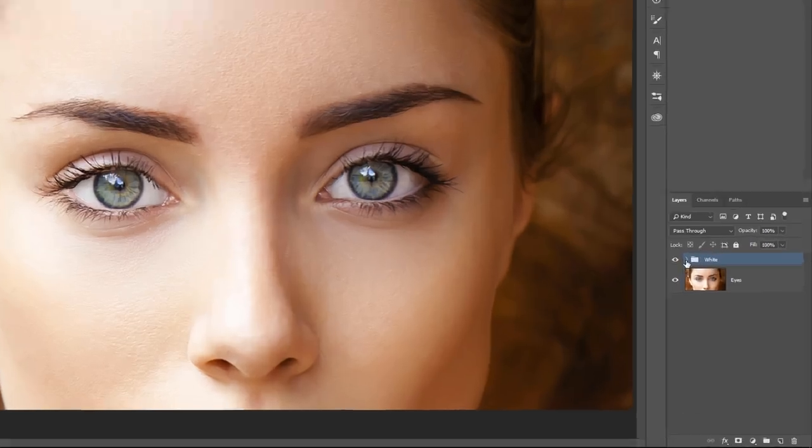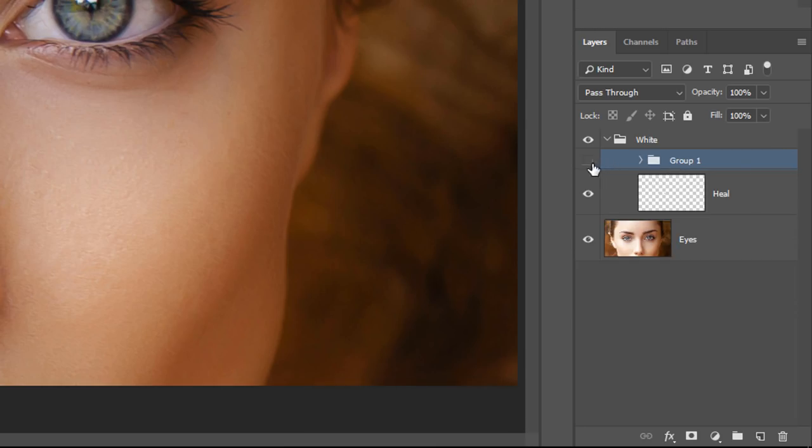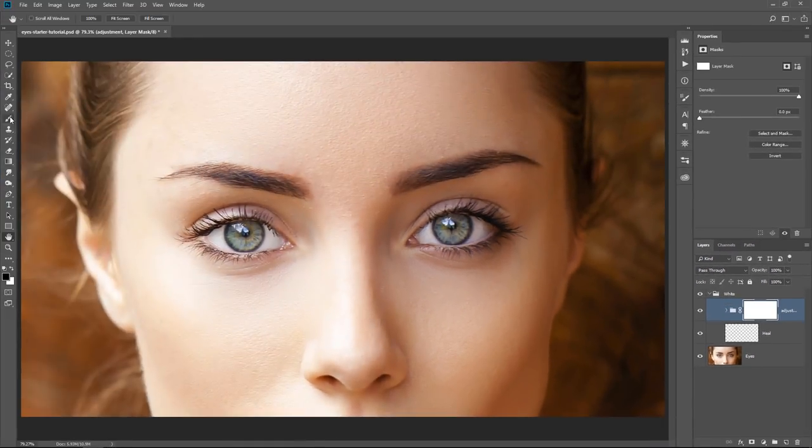And I actually wanna show you one more trick with layer masks. So what I'm gonna do now is expand this group. And obviously this layer mask is controlling the adjustments of this particular layer. But if we wanted to create a separate layer mask to have more control of what areas are being affected, I can press Control-G, Command-G on the Mac to put that adjustment layer in its own group. And I'll just call it adjustment. Then I can create a layer mask on that group and then paint with black in areas where I want to hide the effect, maybe here in the corner of the eye, so it looks a little bit more realistic.